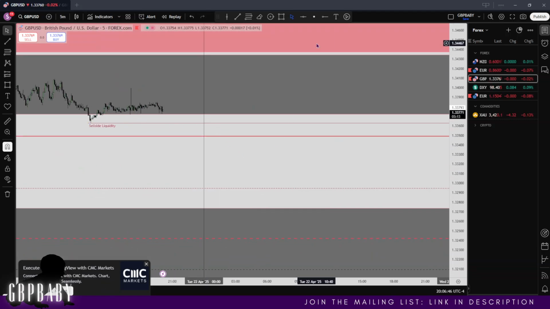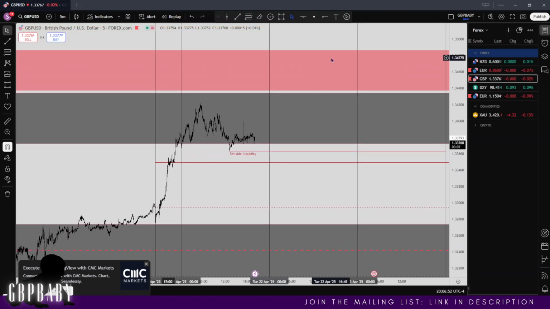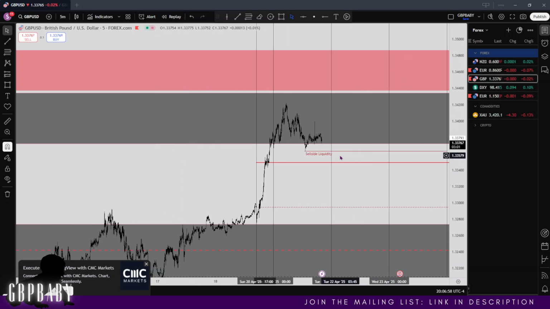I want to see us tap here, maybe create a high on Tuesday like a classic week. Moving to Wednesday and then Thursday, I'd want to see a reversal, assuming that we've reached our premium PD array from the higher time frame, and then start to trade lower. And again, on the back of that, remember we're coming to the end of the month, so we want to see the high of the month being created this week ideally. So that's more reason as to why I would expect us to peak at this point and then have a retracement.